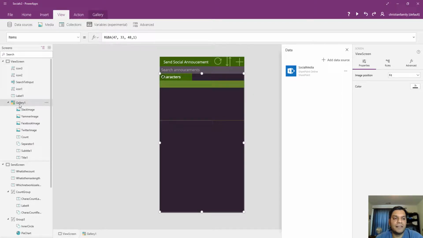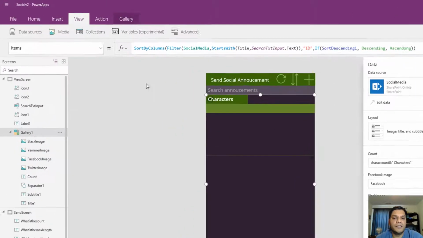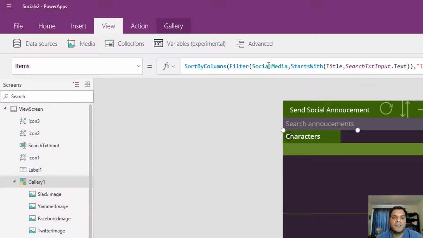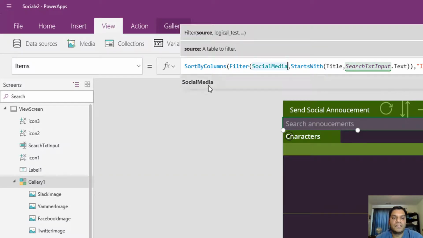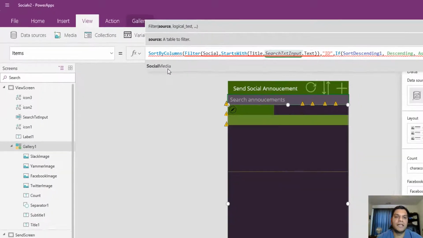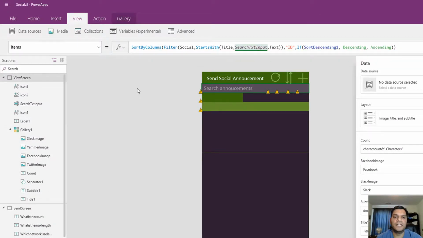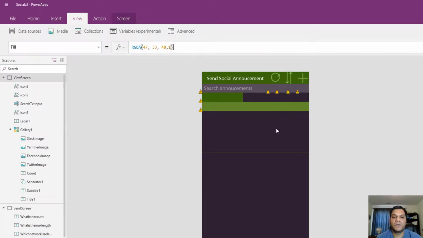First thing is go to your gallery. In the gallery, make sure that you have the correct name, because if this still has, say, social, then you want to click on it and change that to whatever is the one that IntelliSense gives you. In this case, it was social media, because watch what happens. Say if for whatever reason I just had it as social and I left it at that, you see all these errors that show up. That's because the formulas don't have the correct name.